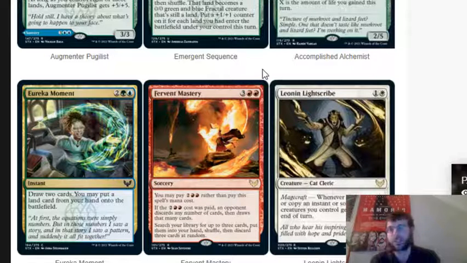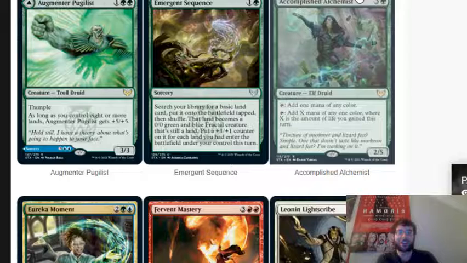Eureka Moment is 1 blue, 1 green, 2 of any color. Instant common. Draw 2 cards. You may put a land card from among your hand on the battlefield. That's a good card. You're getting your card advantage, and you got land advantage at that point. Like, that's a good card. I can't say anything more about it.